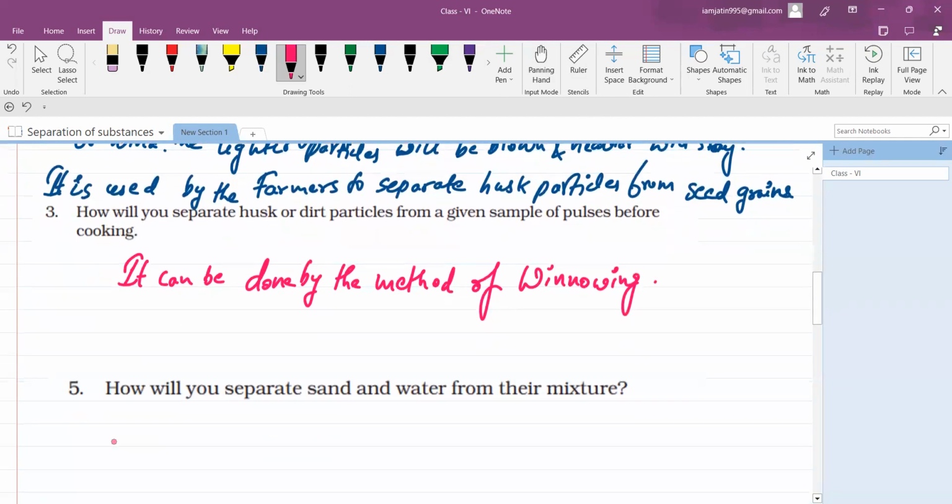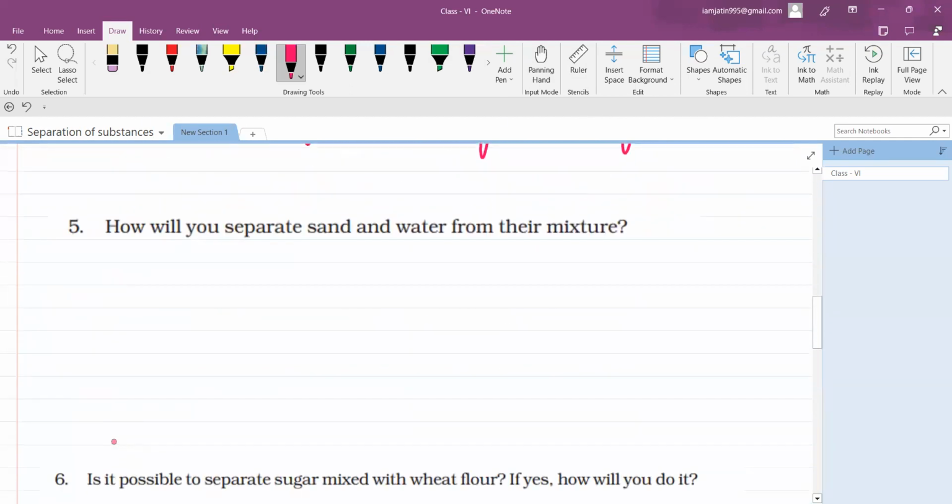Next is, how will you separate sand and water from their mixture? We have to separate sand and water from the mixture. So how do we do it? It can be done by the following steps.